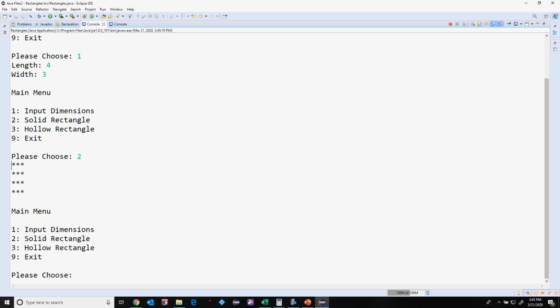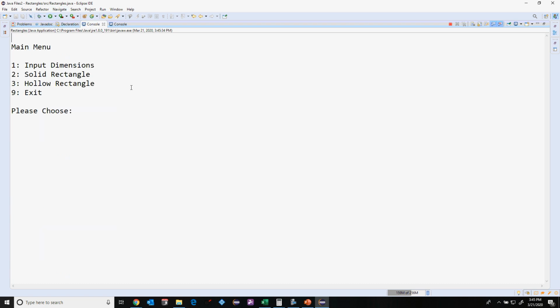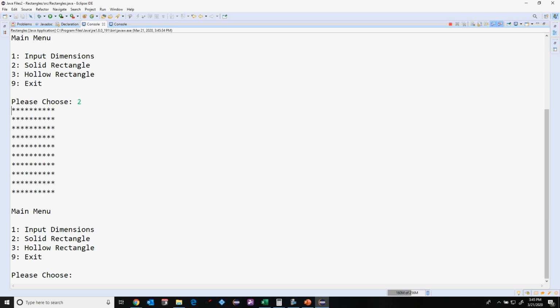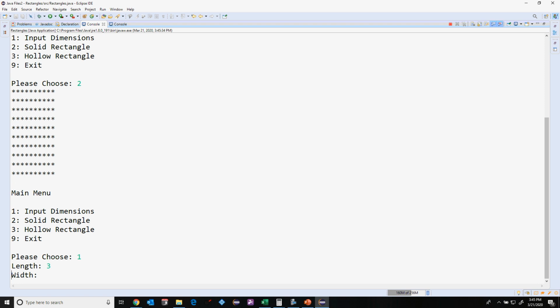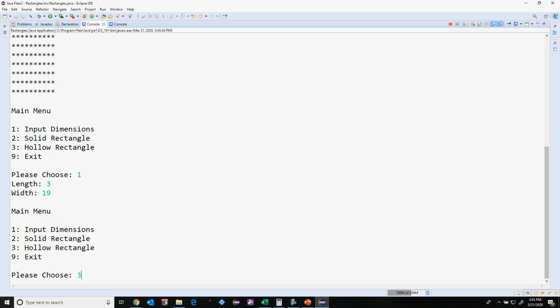Now when I run this, and I specify my dimensions, and I say 4 by 3, and I run my output rectangle, there it is. It is 4 rows, 1, 2, 3, 4 by 3 columns, 1, 2, 3. And if I were to run this again, and I'm going to go ahead and do option number 1, and let's do 10 by 10. And I run, there it is, it's 10 by 10. If I do my options and I say 3 by 19. All right, and I run it, there it is.